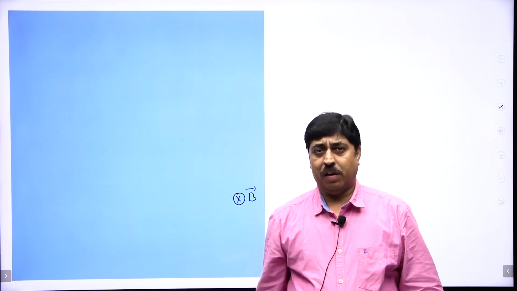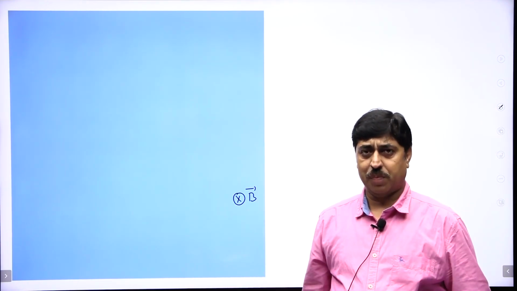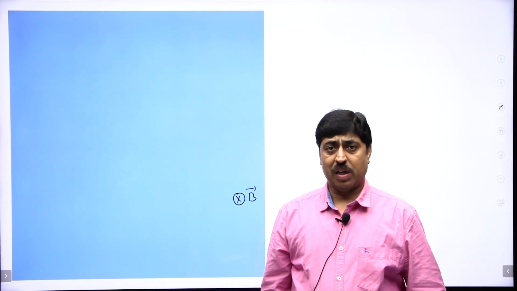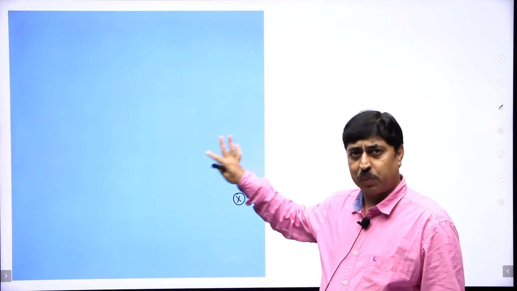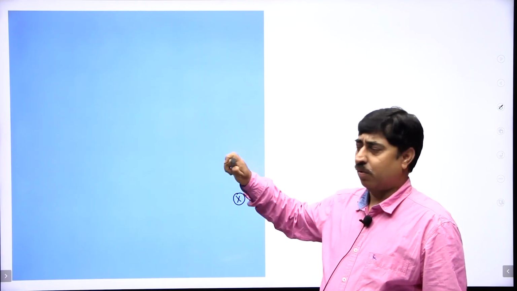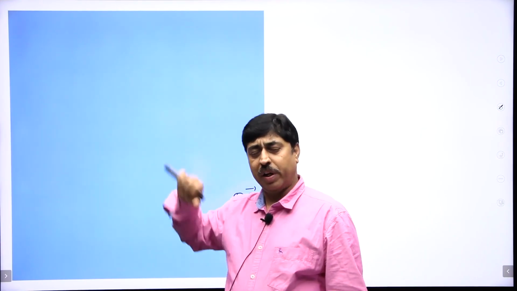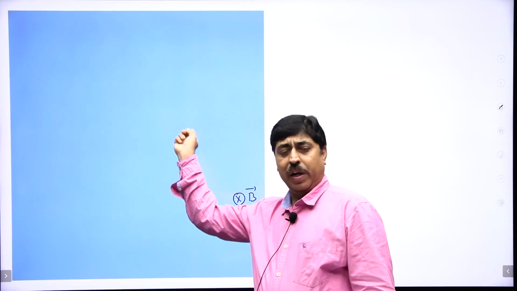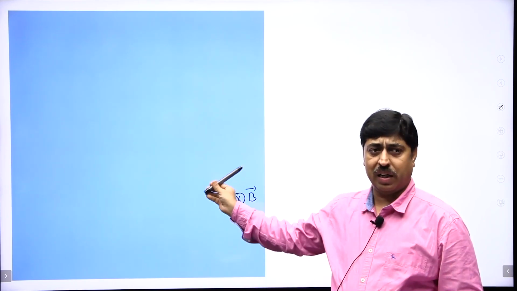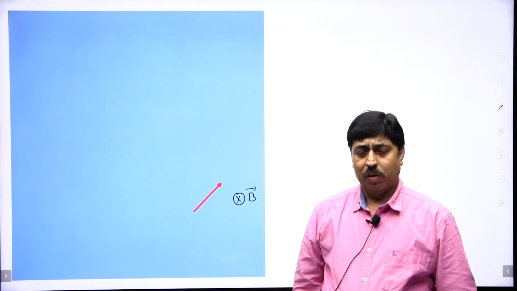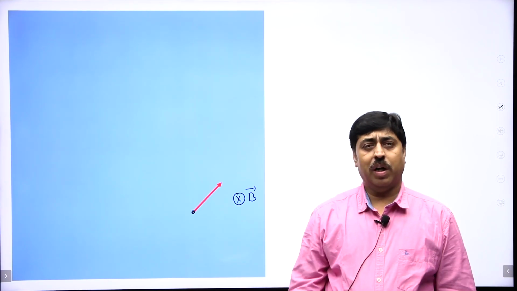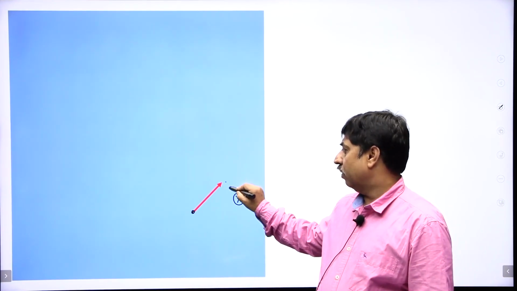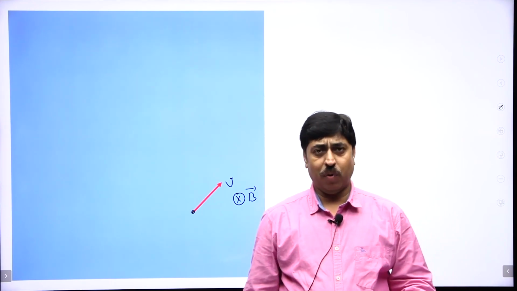Now you have a charged particle, we will assume a positively charged particle having charge q and mass m, and that particular particle is projected in this plane of the diagram. So the magnetic field is into the plane of the board and we are projecting the particle somewhere on the plane of the board. That means velocity is directed in the plane of the board. So this is the charged particle having mass m and charge q, and it has been given some velocity v in this magnetic field. What will happen?